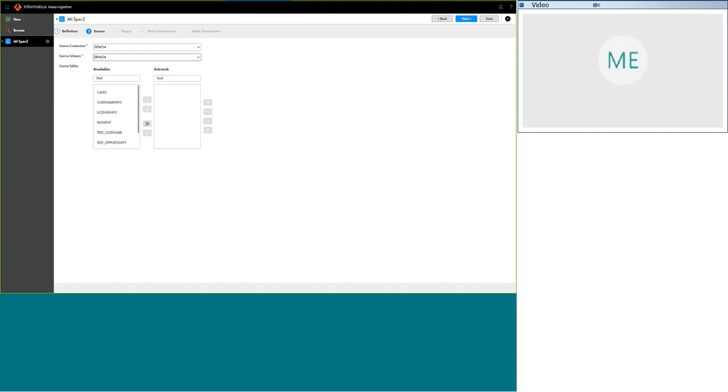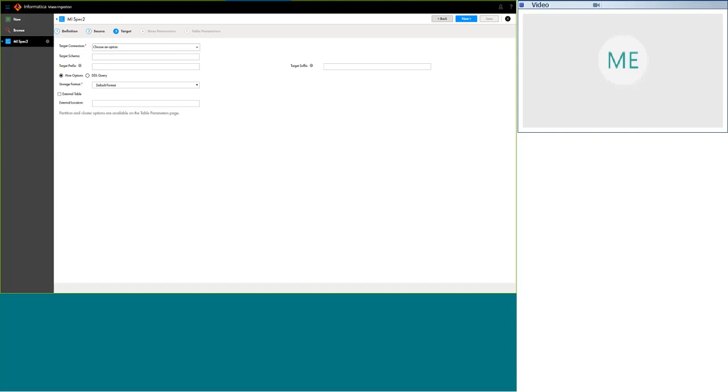As soon as you select your schema, it shows you all the tables which are available in this particular schema. Now I can say I want to move these 4 tables, like case, license, and payment, into my lake. I'm only selecting 4 tables, but similarly you can use this format to select hundreds and thousands of tables based on your use case. Once you have selected these tables, we also ask you where you want us to create your target.